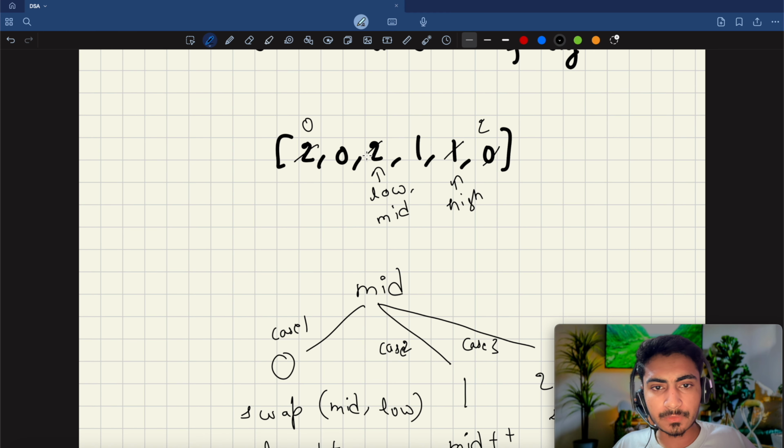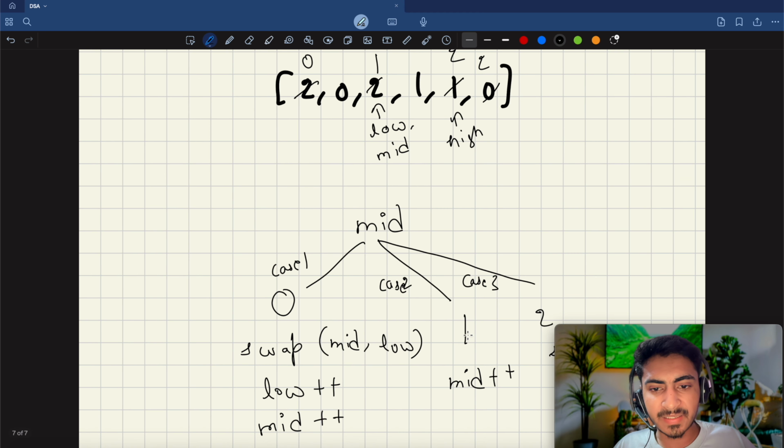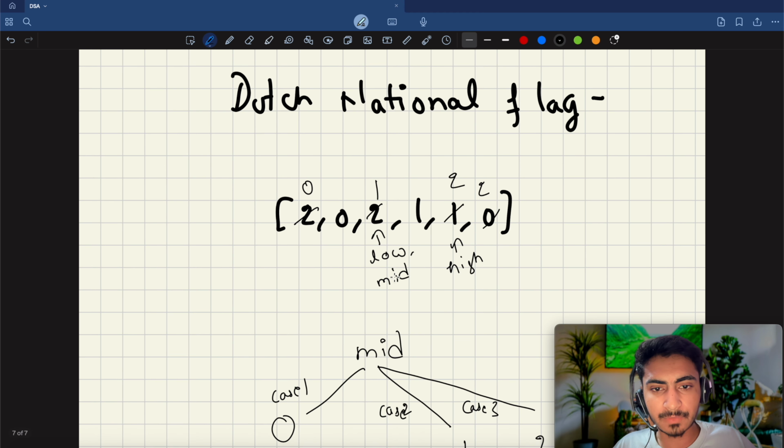Now this is 1, and in the next iteration my mid is 1, so I will just ignore this one and move this mid to the right by 1 position. Now my mid is here, I will still ignore this one, and now my mid is here, I will still ignore this, and now my mid is here. Once my mid crosses this high, all the numbers are sorted in place.